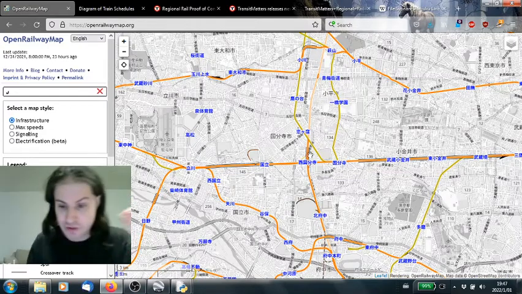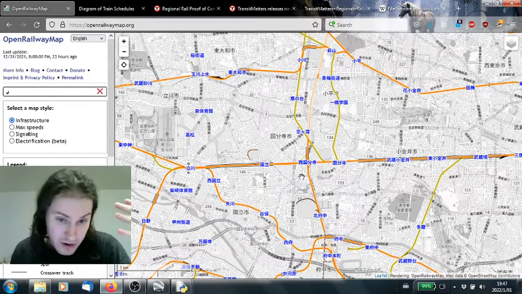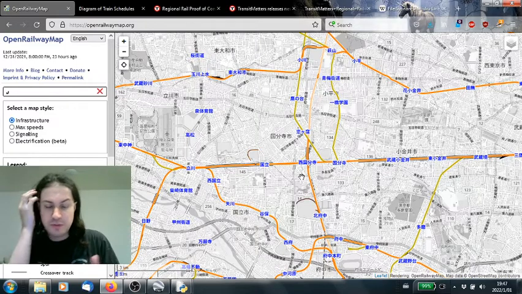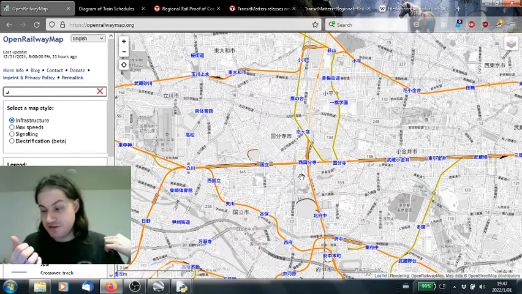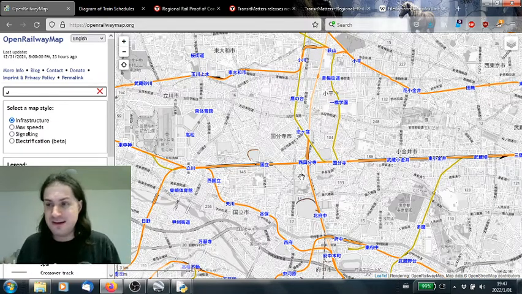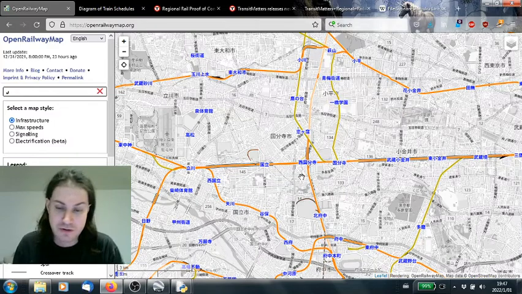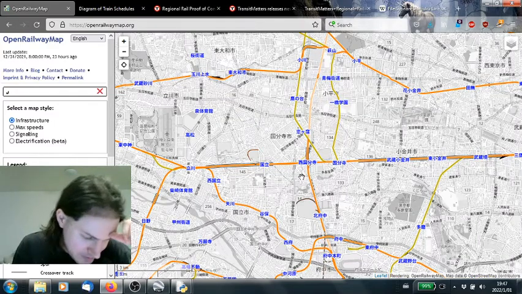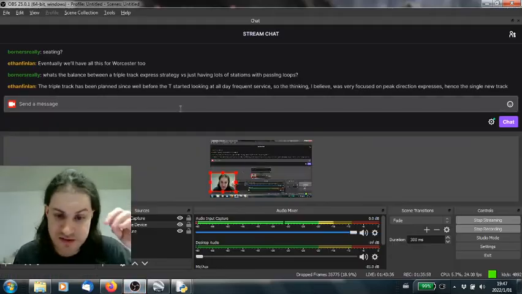So there is a drawback to doing these crazy overtakes, which is you are slowing down the local trains even further. You can do it maybe once or twice on a train's journey, but if it happens too much, that's kind of a chore. And honestly, if the line is that frequent, just four track the entire thing, you're going to get more ridership that way. So that's the main drawback when you're crunching these kinds of timetables.